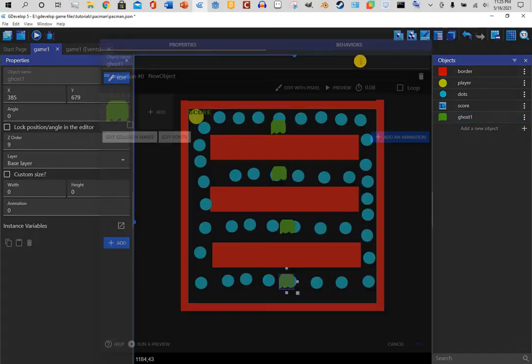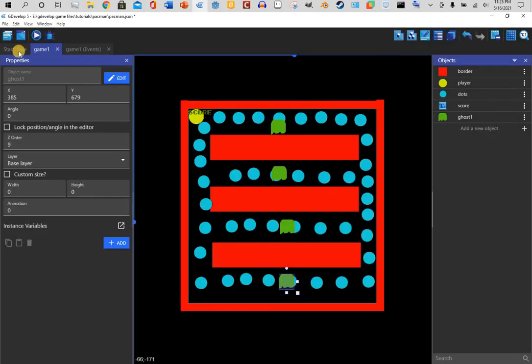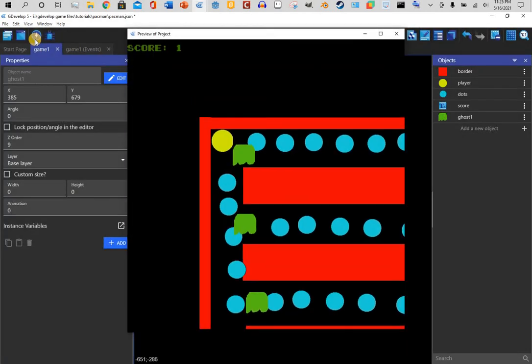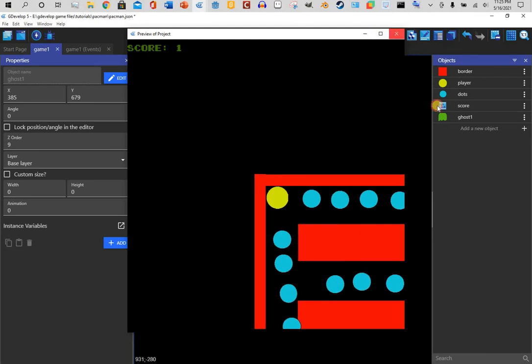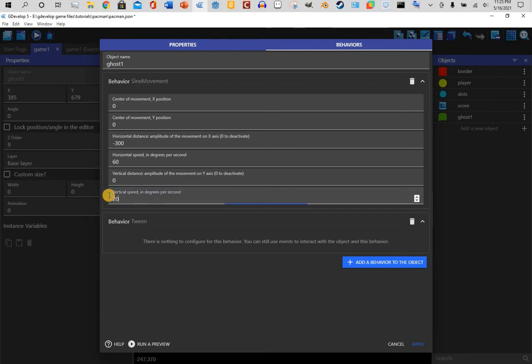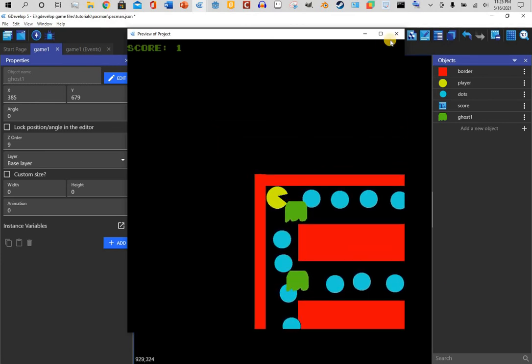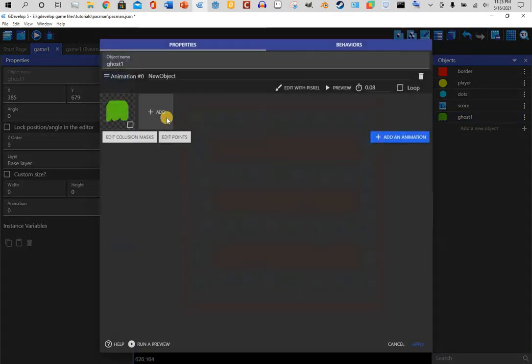But I'm going to change one more thing, which is, is there a thing for speed? 20. And it's going kind of fast still, so again, experiment. Okay, 5 is too slow.